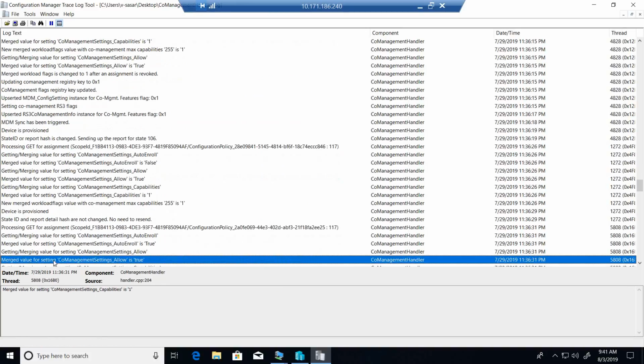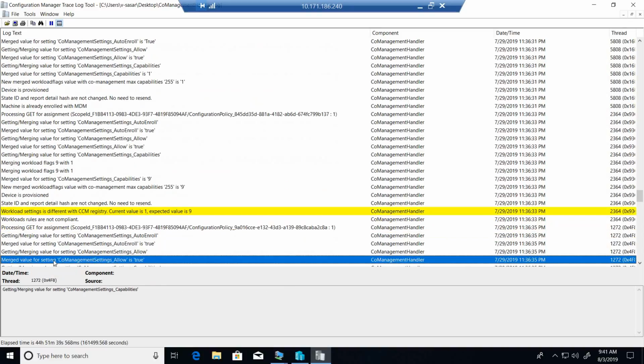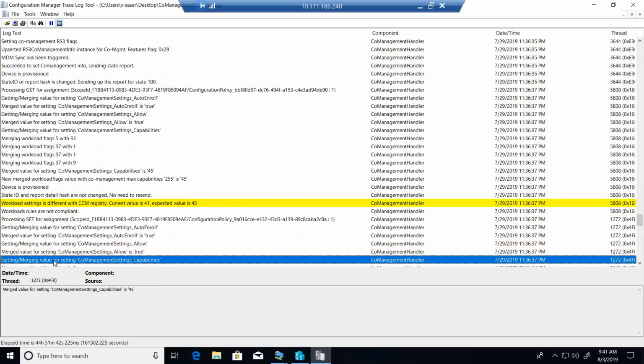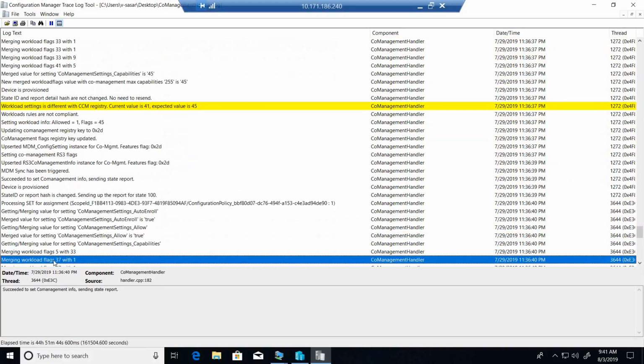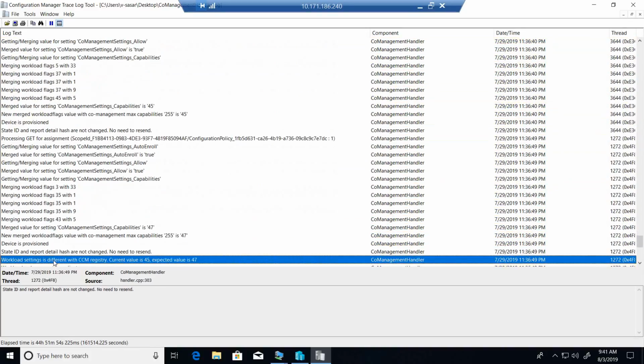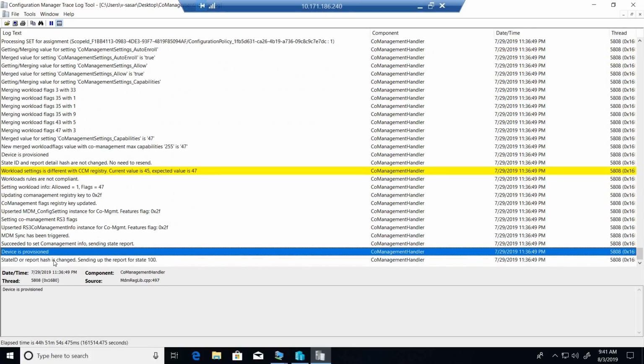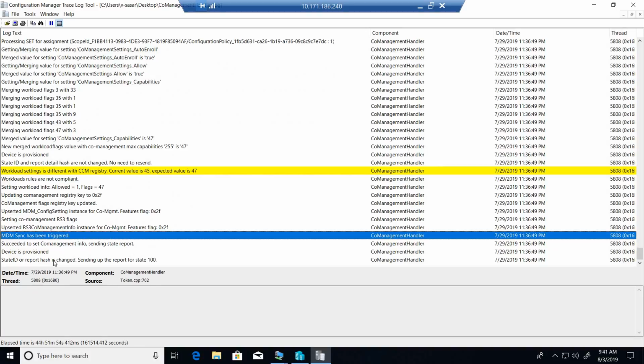However, what we can conclude is in this case also the enrollment happened. It was a userless enrollment, and since the user who was logged in was a local admin, did not have a license, there was no user assigned to the device. So the enrollment did happen, and let me just come all the way down and see. Okay, so succeeded to set. So not much to see here.